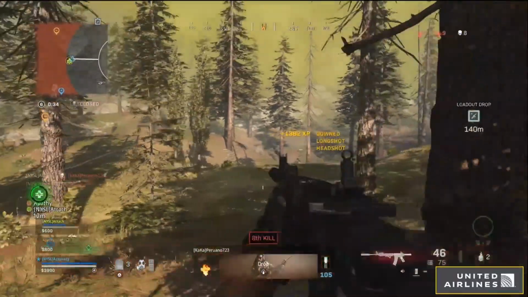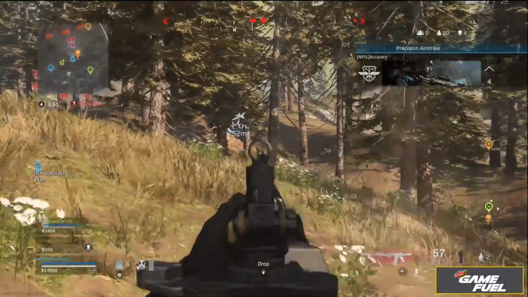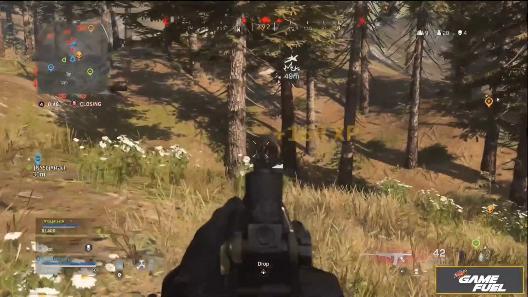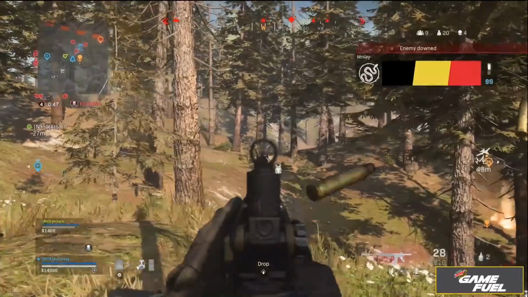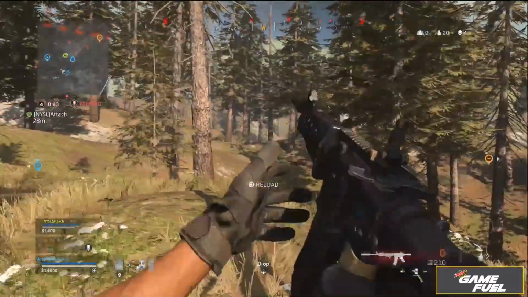And then the 60 round mag definitely helps when you're in those situations where you need to get a team wipe and you don't want to waste your time reloading and taking cover. You want to be standing there, you want to be chowing, and I think it really comes in handy to have those extra bullets in Warzone.